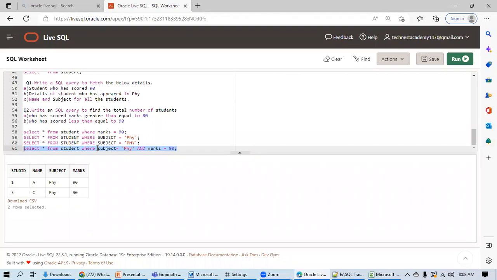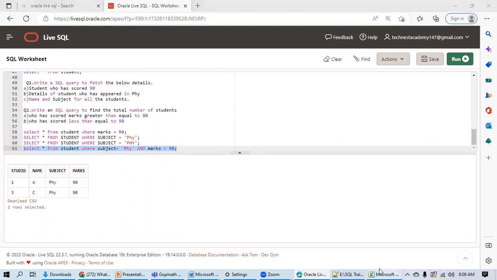Think and tell me, guys, same output or different output? Same output. Please verify. You are getting the same output.